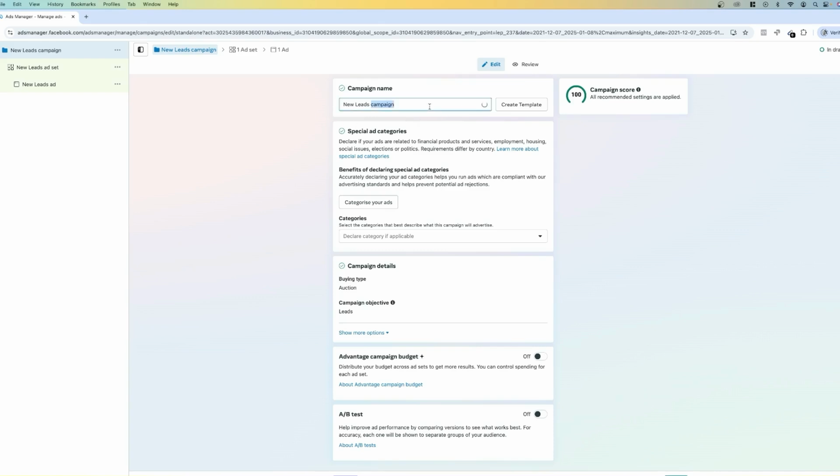This is the campaign view. What you're gonna do is just come up with a campaign name. Now, naming conventions are important when you run ads. So if you're gonna be running lots of campaigns, I would definitely come up with a naming convention. And I'll try and make another video about that sometime because there's a lot to explain around that. But for now, I'm gonna do something like this.